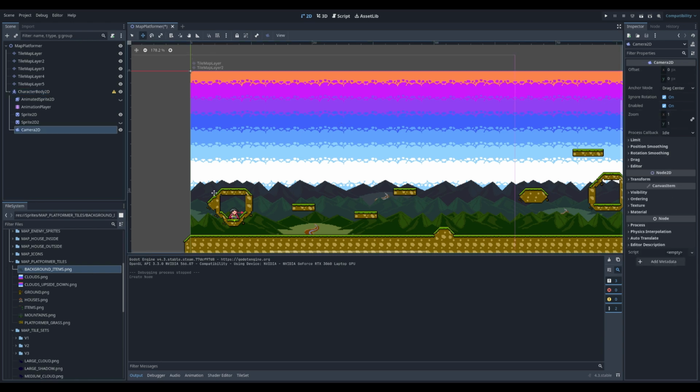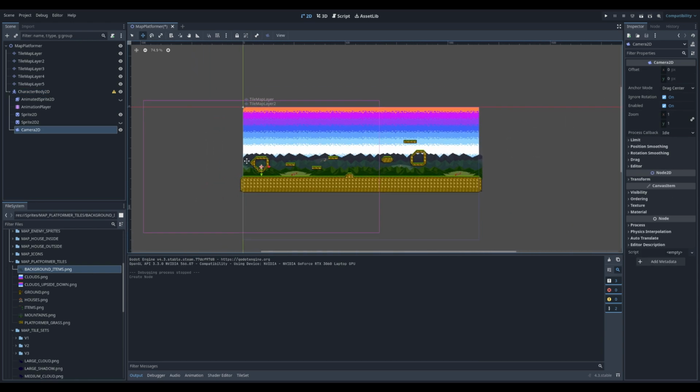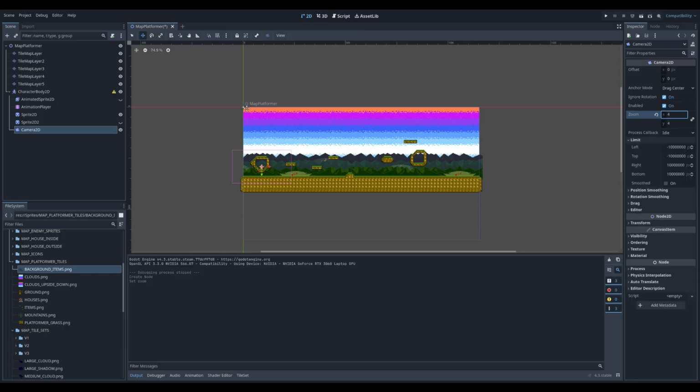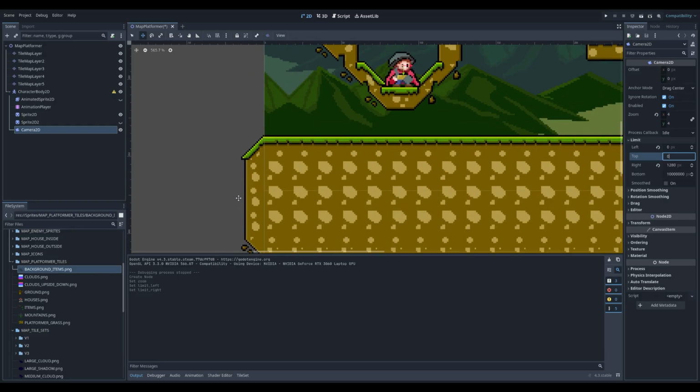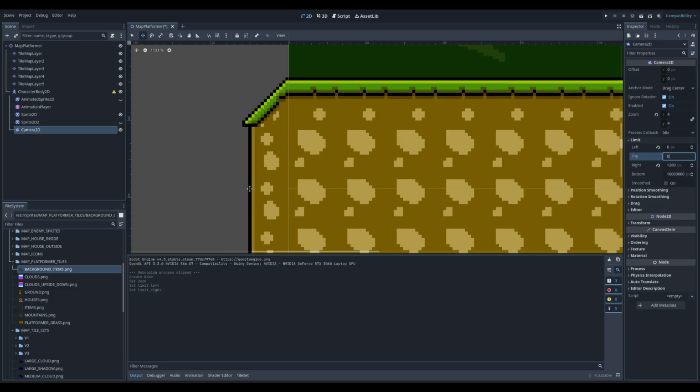I'll zoom out, and you see this is still going to cover a pretty big area. So I'll click on the camera, I go to zoom, I'll set it for 4 for now. And it's centered on the character, which is good. And I'll also go ahead and put the limits. My guess is this is going from 0 to 1280. So left, 0, right, 1280, top, 0. On the x-axis, it goes positive going right. But in this game, on the y-axis, it goes positive going down. So if I scroll down here real quick and I say this is about where I want the camera to stop going, yeah, I'll just put 400. Why not?